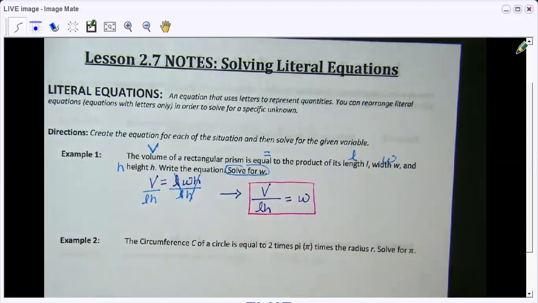This is one of those lessons that some students are like, yeah, I got this. And some students are like, I don't understand. What are we doing with all these letters? What this does for you is it will help you, when we get to later lessons, be able to rearrange equations in a way that will help you solve them. So there is a purpose behind this. It's not something that you have to know for anything specific other than being able to solve problems in the future. Okay, so let's look at the next one.